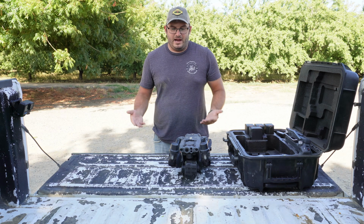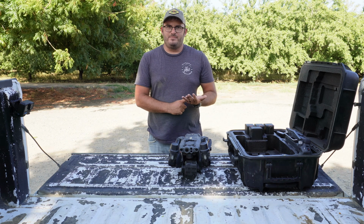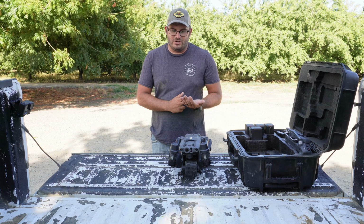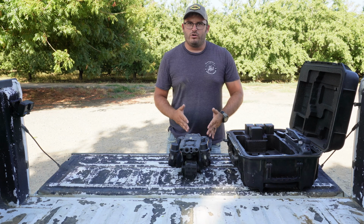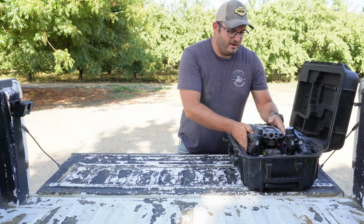And it can handle any sort of weather, pretty much any sort of conditions, and it has the laser rangefinder with the GPS designator. It has so many different apps built into it that I use that are just great. It has infrared, has 4K widescreen, has 200 times zoom. This is just the workhorse of my drone fleet. So this stays with me pretty much all of the time.